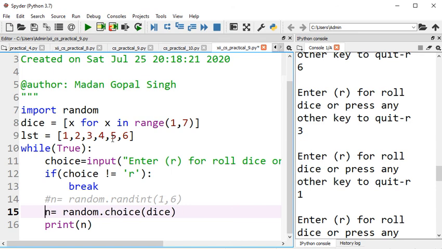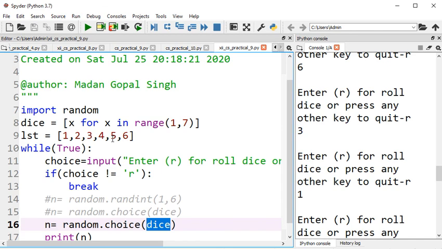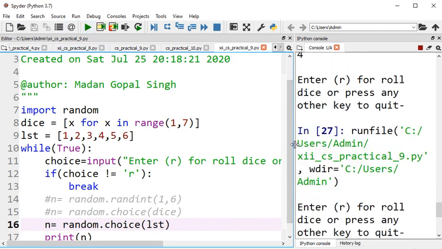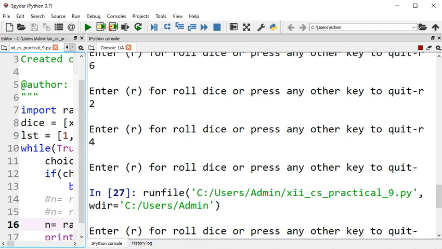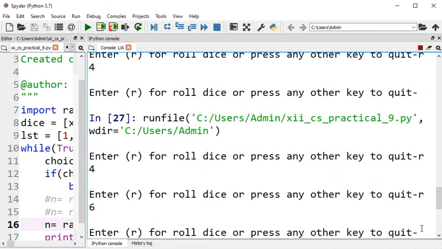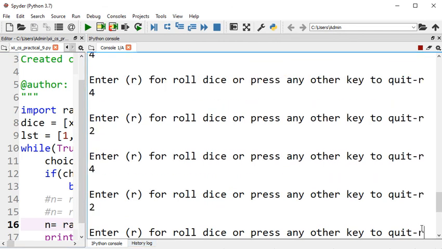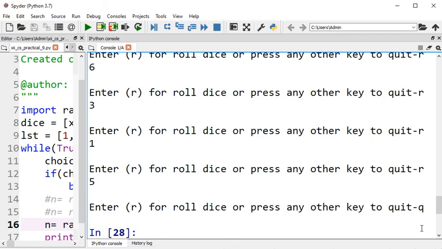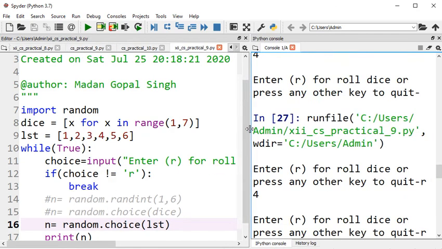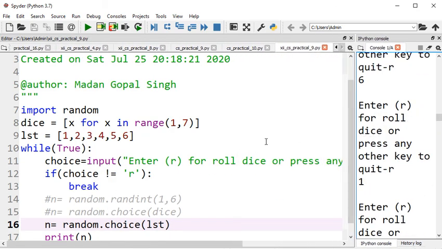These two programs are the same, and this will generate the same thing. Let's try to run this. Let's enter R first, generating numbers 1 to 6. So this way you can do it. To exit, you may use any other key. It is quitting.